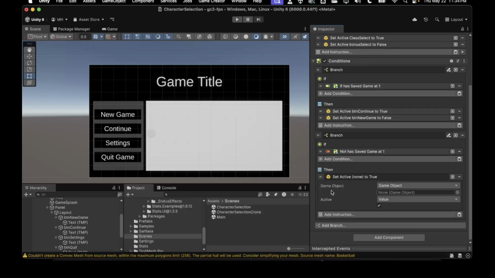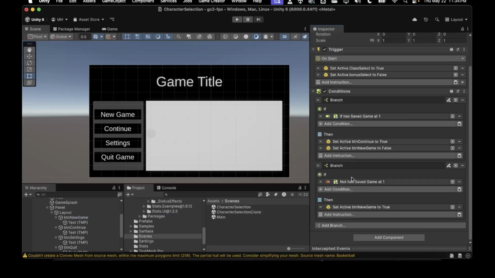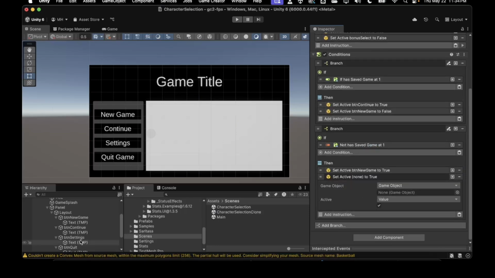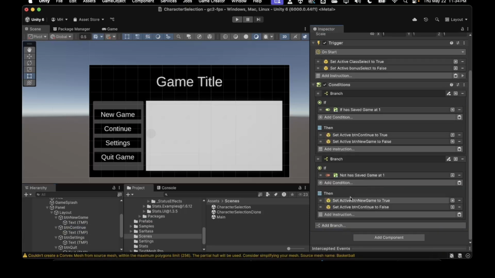So this time we want the button new game to be true and button continue to false. Okay, good. So that will set those accordingly.